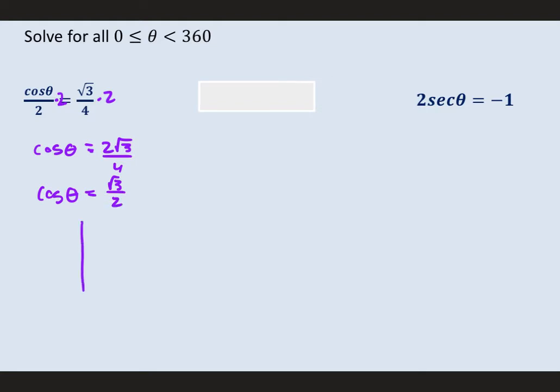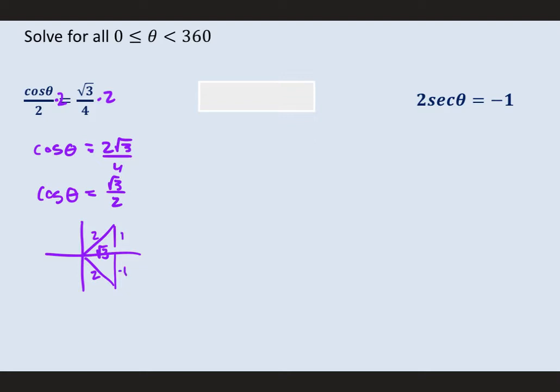All right, I'll then draw my angles. Cosine, that's a positive √3 over 2. Cosine is positive in quadrants 1 and 4. Cosine is adjacent over hypotenuse. That means this is √3, hypotenuse is 2. And so that means my opposite side would be 1 and -1. So what kind of triangle is this?